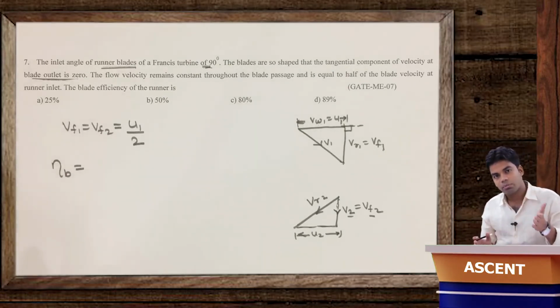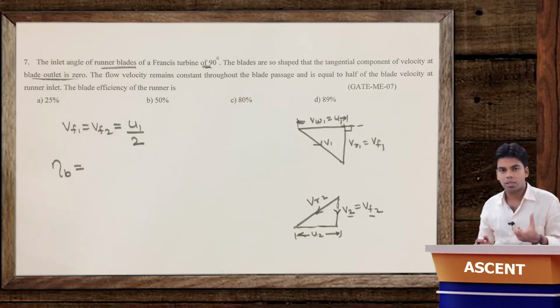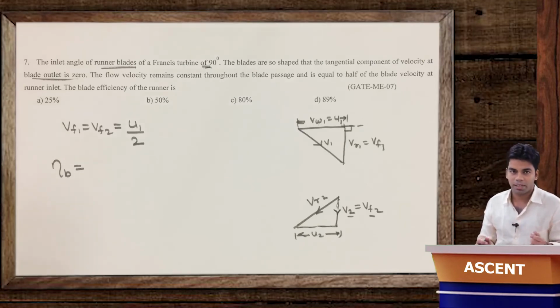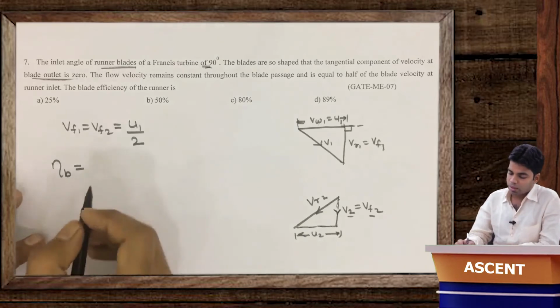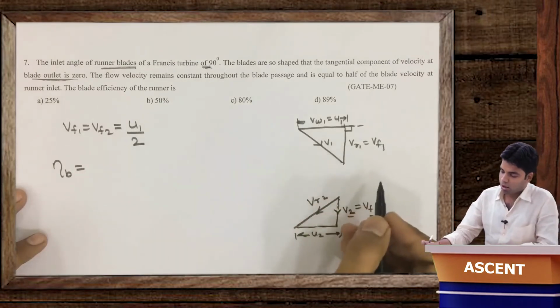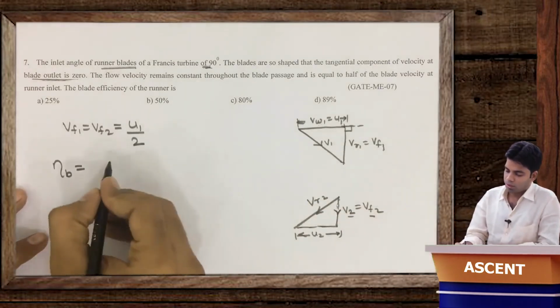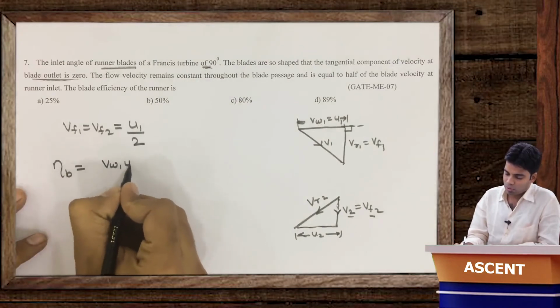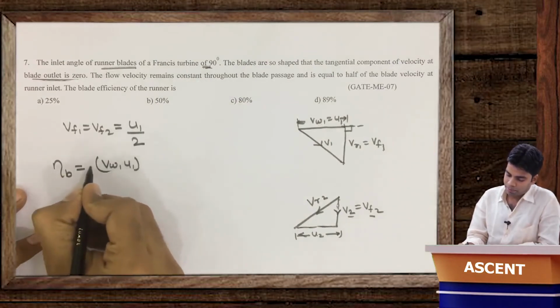Okay, and inlet to the blade was kinetic energy there. Inlet to the blade was complete kinetic energy because it was an impulse turbine. But this Francis turbine is not an impulse turbine, so inlet will not be completely in the form of kinetic energy. So what we can do here is put another formula. The output obviously is equal to the work done, which is equal to VW1 into U1 into m.